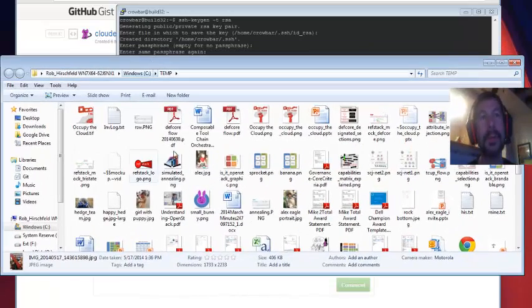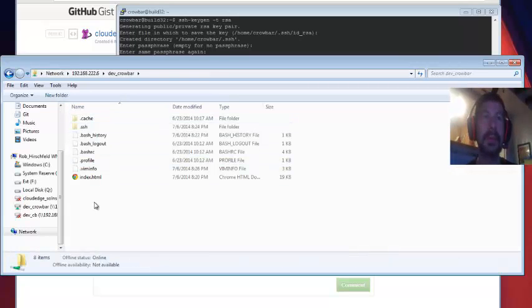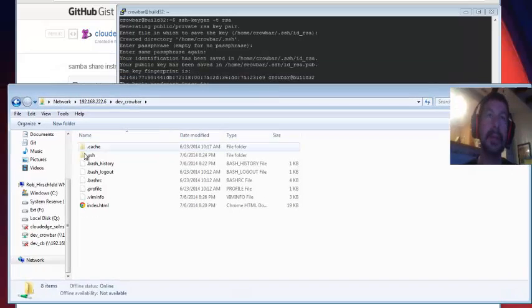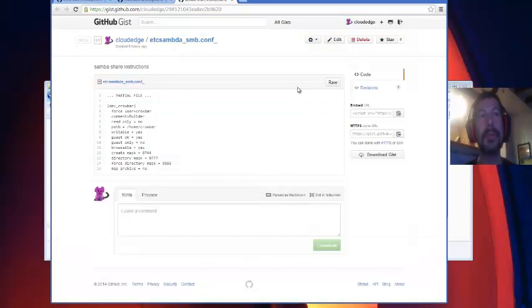Here's my temp directory with all sorts of interesting stuff in it. And I can go to 192.168.222.6, and there is my directory. Very handy to do that. A lot of times I'll mount this as a drive letter also, like V:. That machine's down, but normally that's my dev VM. Let's get a timeout, waiting for me to refine that.